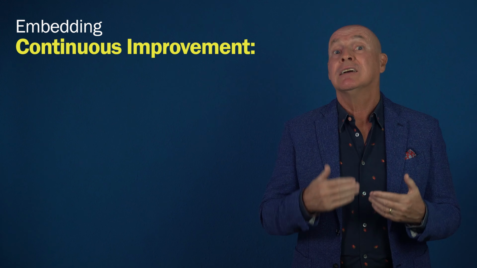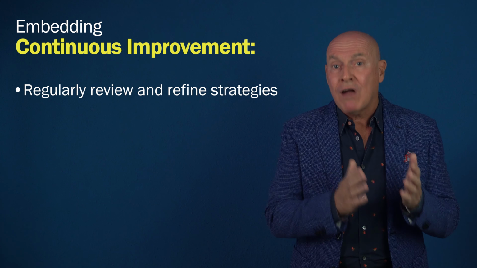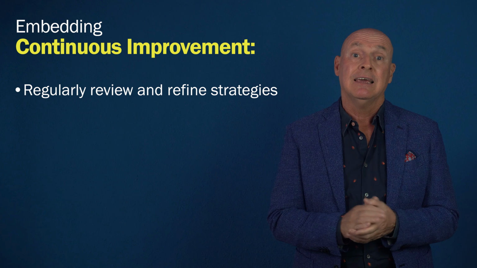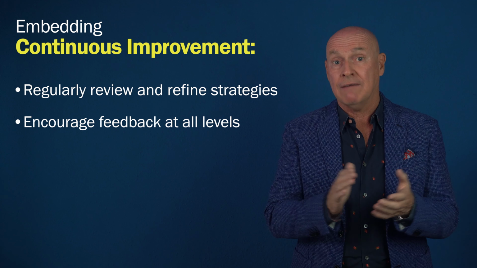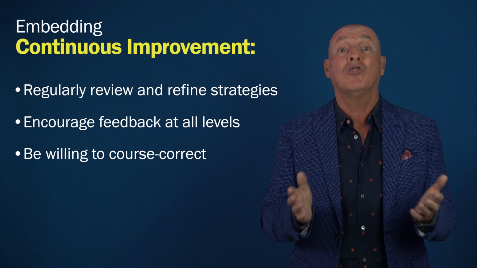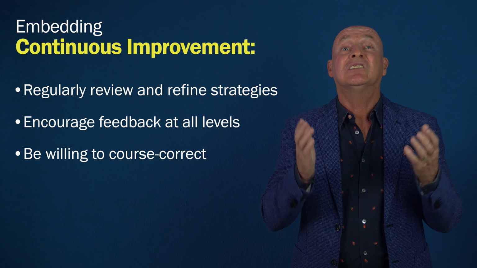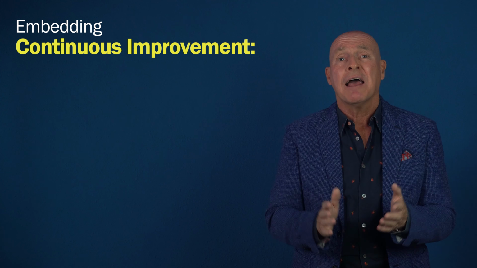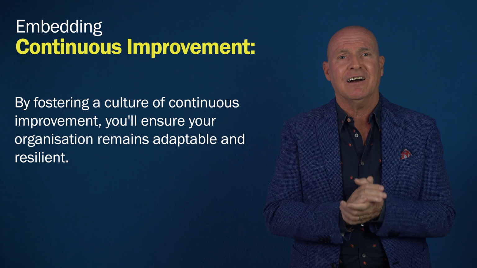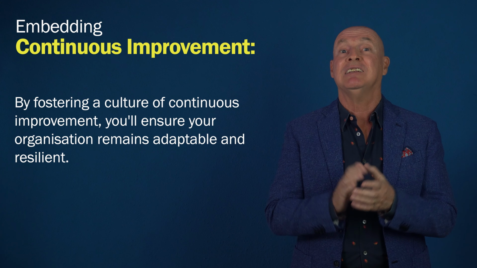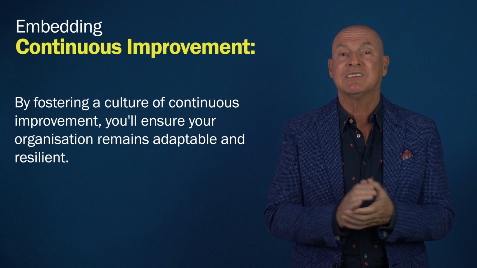To embed continuous improvement, regularly review and refine your change strategies. Encourage feedback at all levels of the organization. Be willing to correct your course when needed, and celebrate improvements, no matter how small. Because by fostering a culture of continuous improvement, you'll ensure your organization remains adaptable and resilient.